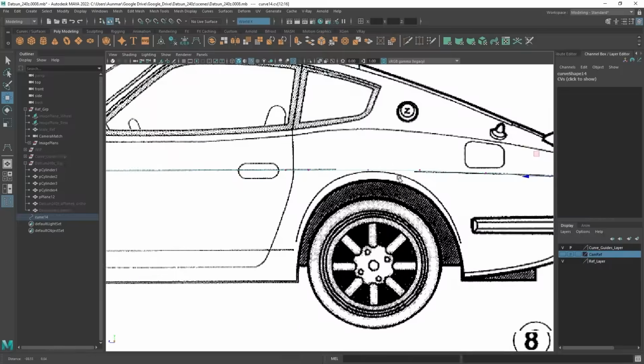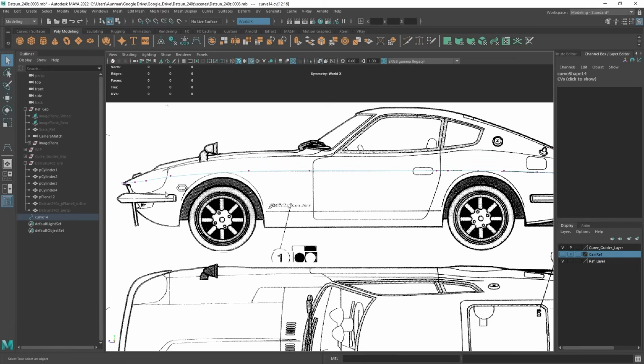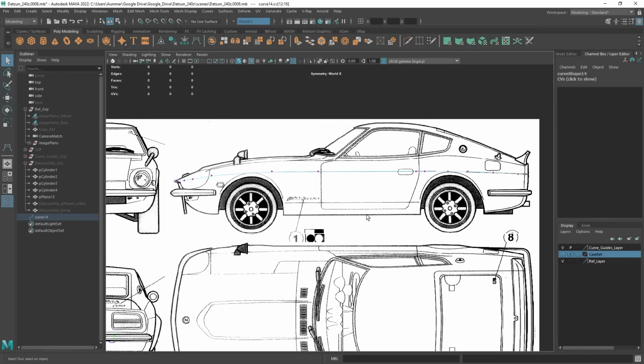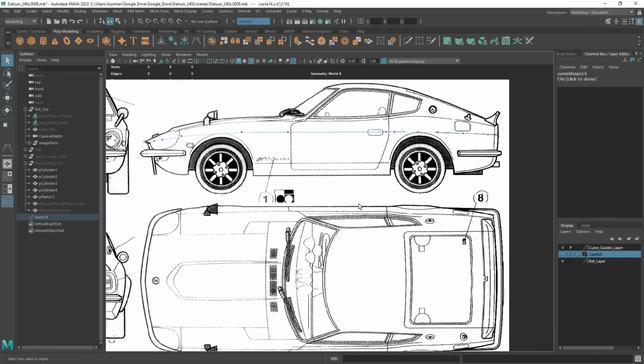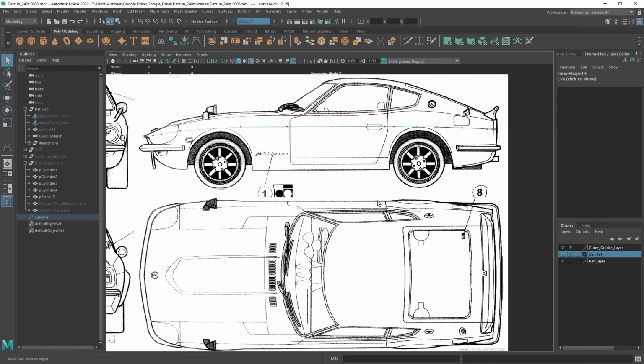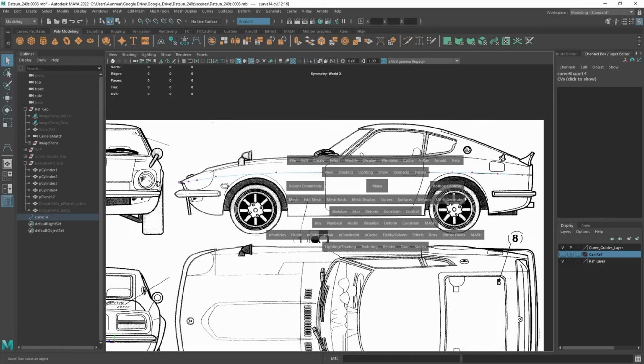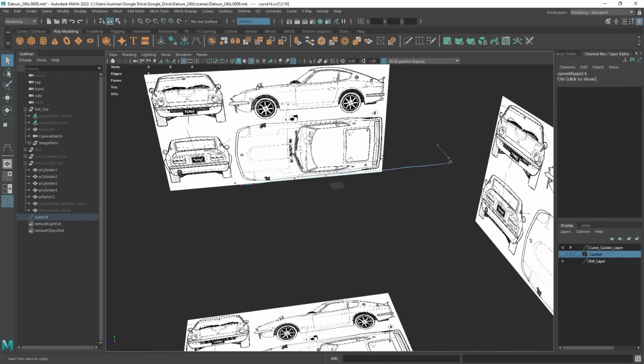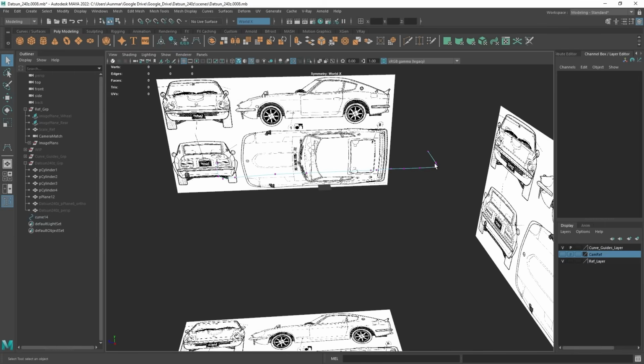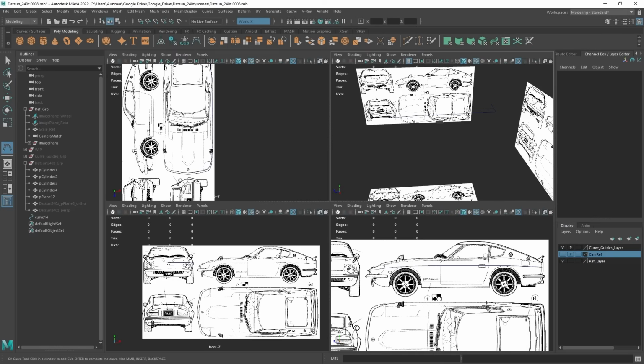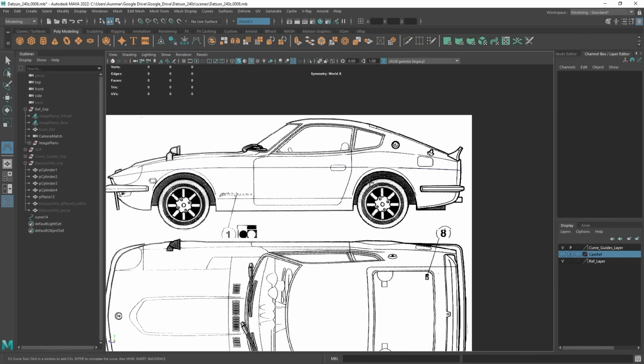So we get something like this. Great. So now you just want to do this, exactly what I've just showed you, over and over again, until you get a good amount of curves that gives you some good reference for 3D space. So if I do this maybe a couple more times, I'm not going to do it for the entire vehicle. I already have that done.